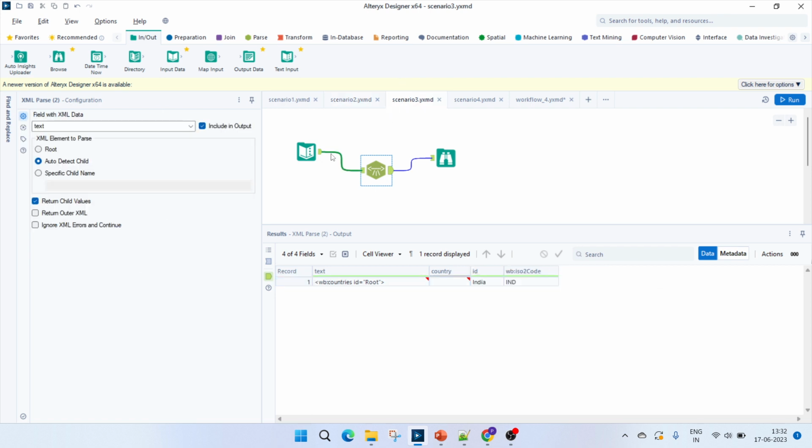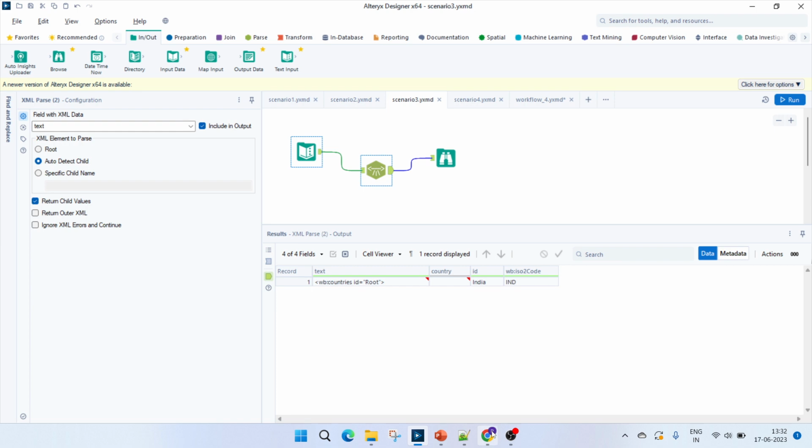In scenario 3, instead of root, we are telling it to auto detect the child and then return the child values. Auto detect works in a way that it ignores the root and automatically detects the other parent node.